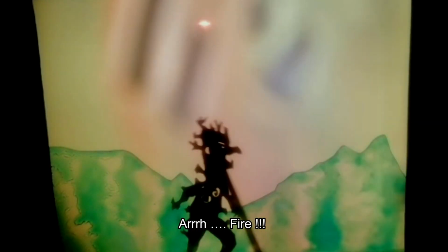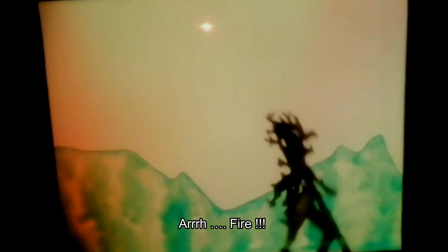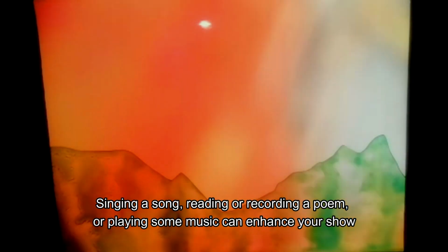Oh, fire! Singing a song, reading or recording a poem, or playing some music can enhance your show.